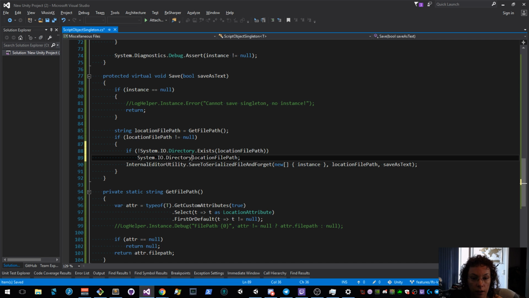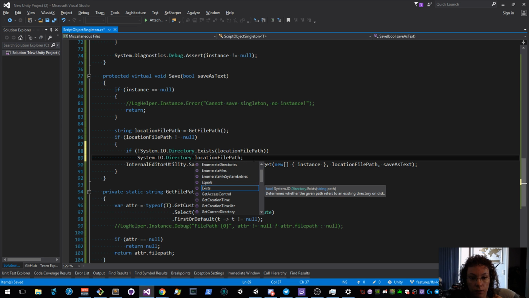Okay, so I have a little thing in the Git for Unity project that handles all IO for me, so I can actually abstract all of the IO. I don't want to copy all of that, which is why I'm just rewriting all of this stuff.